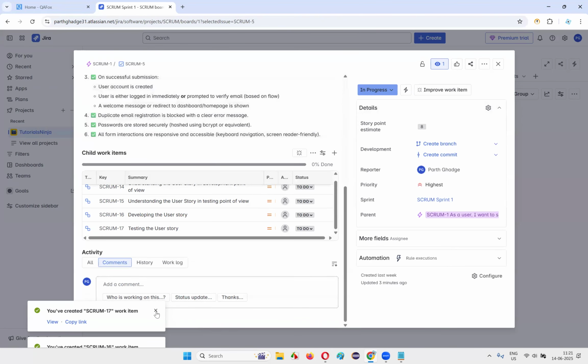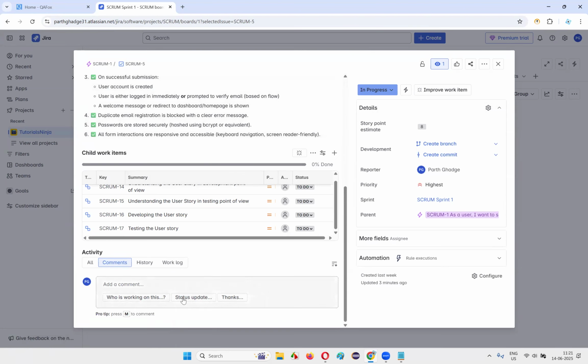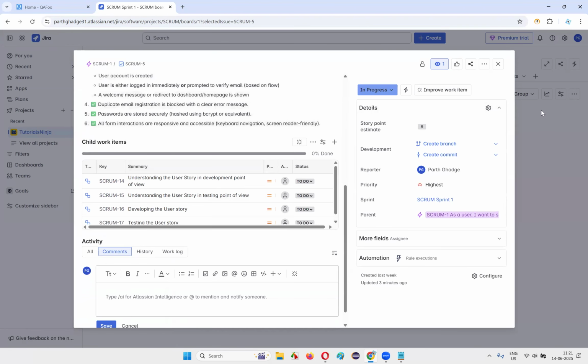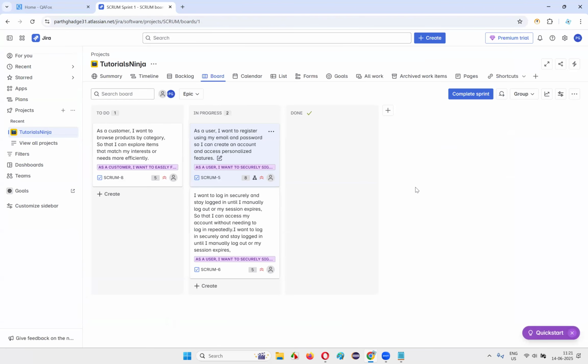If they have any doubts, they'll put comments. That's not our cup of tea, right? Whatever the developers do is not our cup of tea, so I will not focus more on it. Developers have dragged these stories and started developing them.